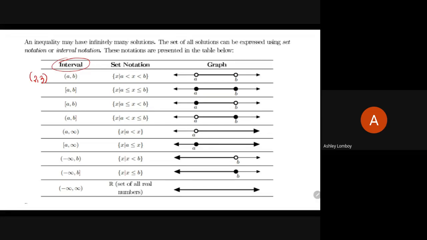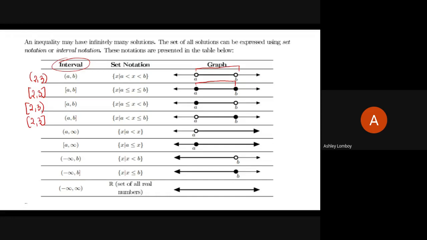So, ito yung graph niya. Kaya siya naging open circle. When the interval notation is [2, 3], 2 is included, 3 is included as well. Kaya naka-shaded yung ating 2 and 3. Kunyari, kapag yan ay [2, 3), pero naka-parenthesis ang 3, 3 is excluded, but 2 is included. Okay? Kapag yan ay (2, 3], 2 is excluded, but 3 is included.